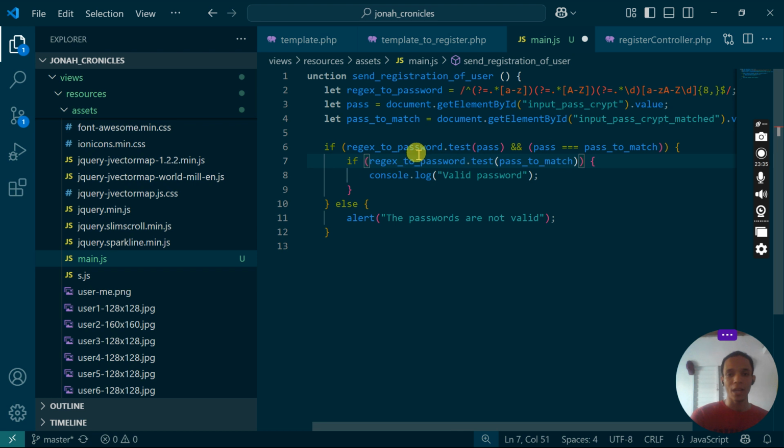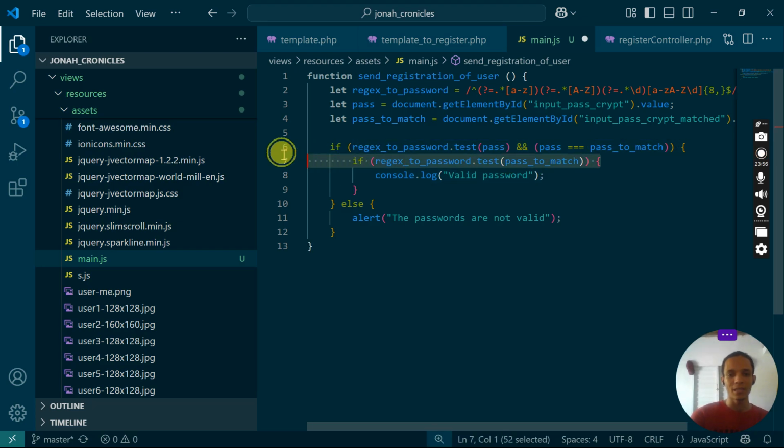And after that, we check if the password, the second one, also passes the regex, which by default is true, because if this is the same as this one and this passes as true, then it means that I don't have to test the other one again.